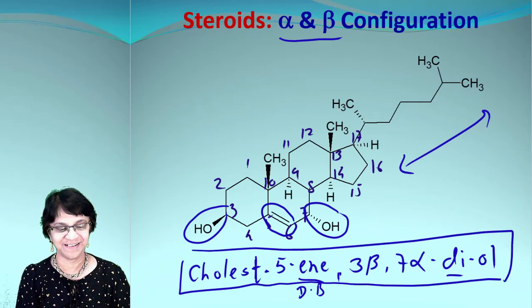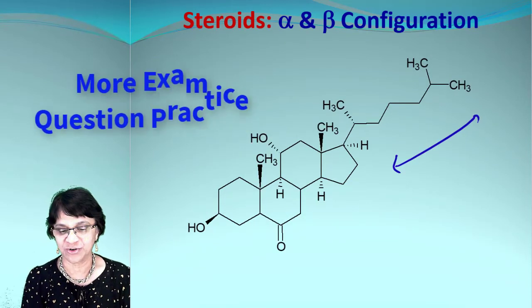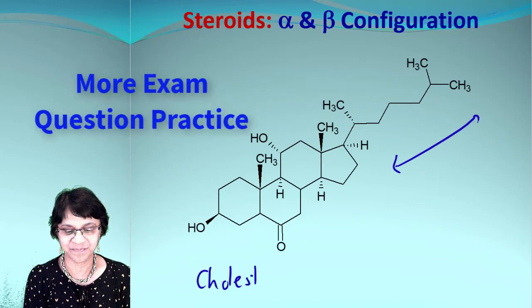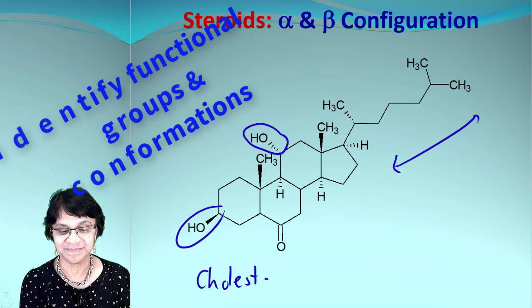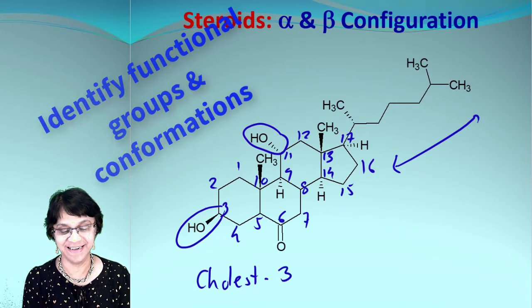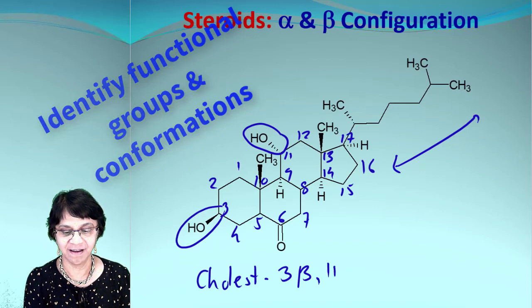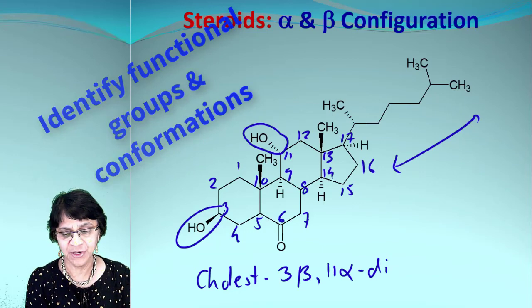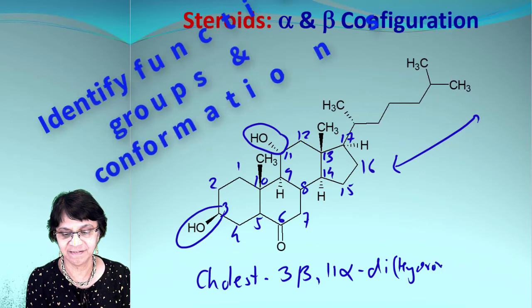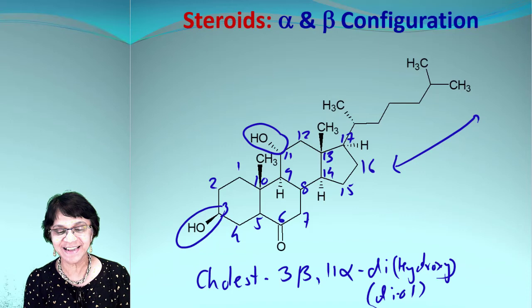Let's try one more. This is the branch, so it is a cholesterol derivative. So let's get 'cholest.' We got two OH groups, but now it's a different position. That's our numbering. So we got 3-beta and we got 11-alpha, and that is going to be 'dihydroxy' or 'diol.' You can do either one. Usually if it comes in the middle of the name, it's good to put 'hydroxy,' but 'diol' is also not wrong.